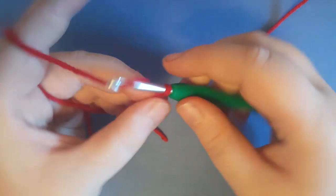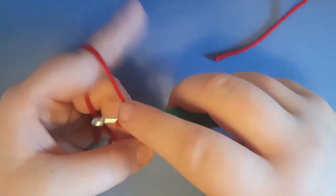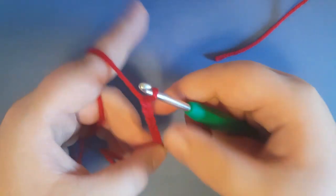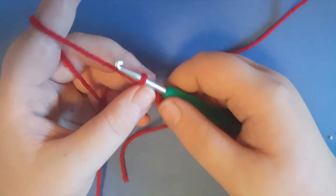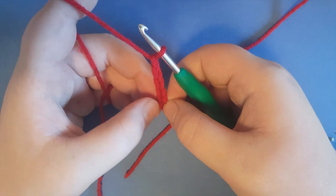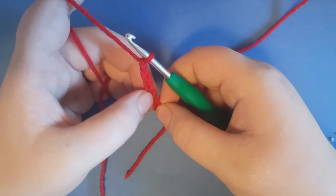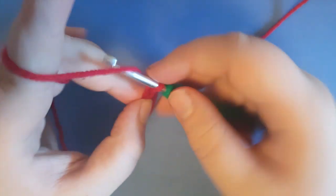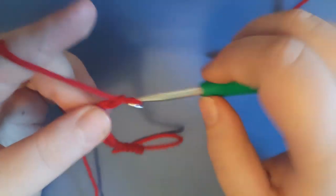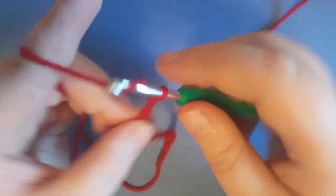So the first thing you're going to do is you're going to chain in intervals of 6 plus 2. So what that means is that you're going to do a multiple of 6, such as 6, 12, 18, so on, and then you're going to add 2 at the end. So I think I'm going to go ahead and do 18 plus 2, so 20 stitches. 1, 2, 3, 4, 5, 6, 7, 8, 9, 10, 11, 12, 13, 14, 15, 16, 17, 18, 19, 20.